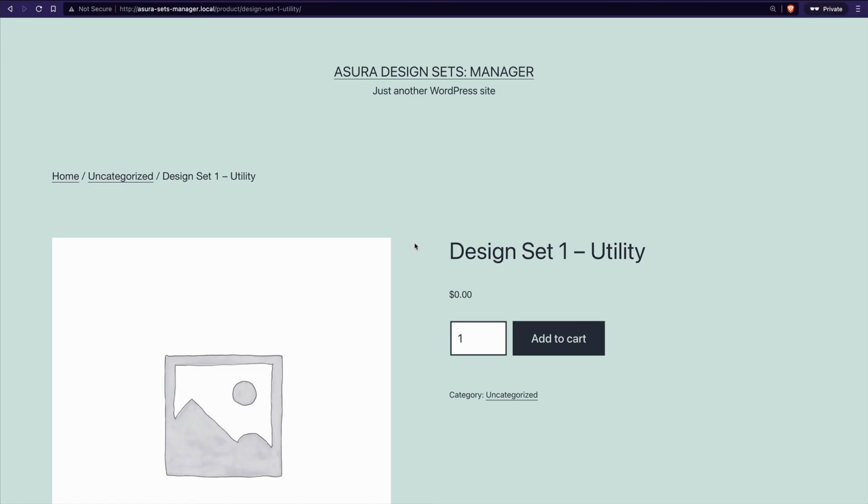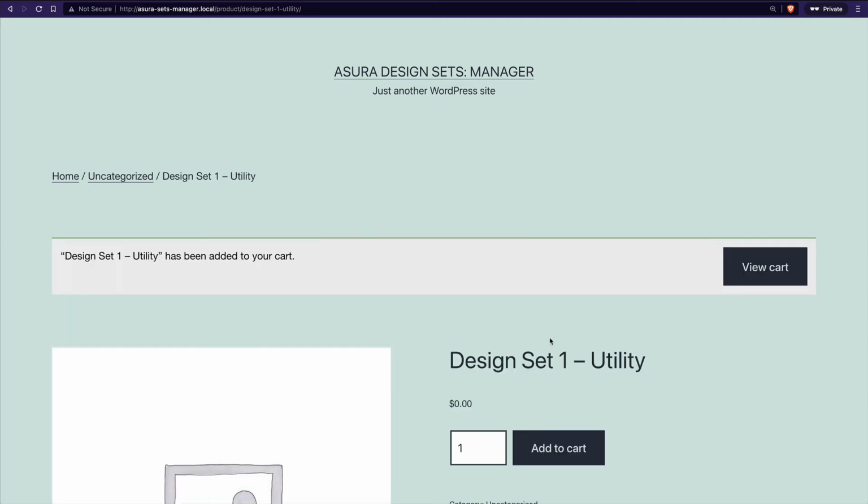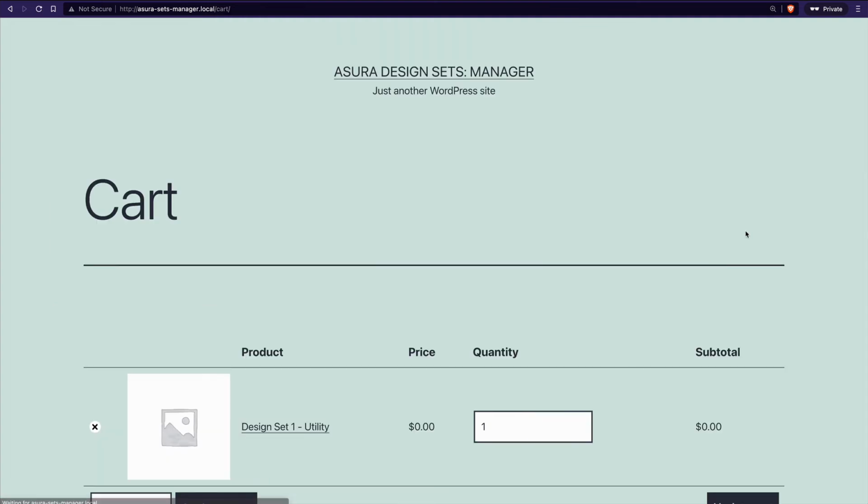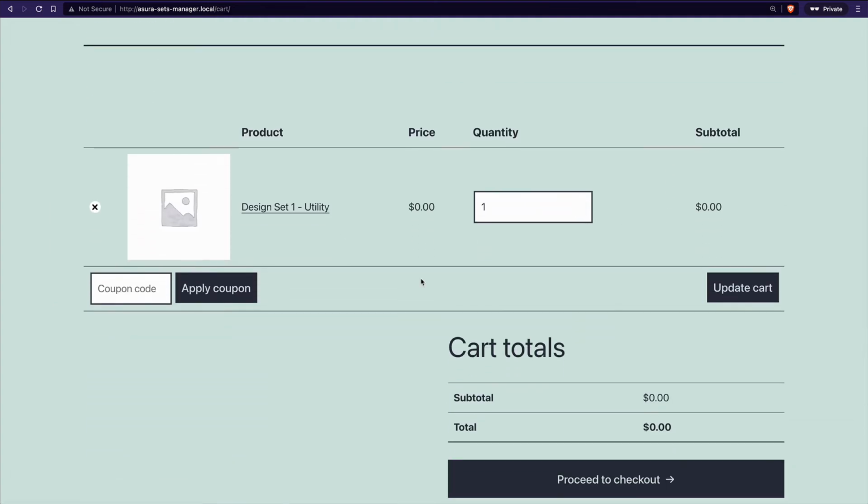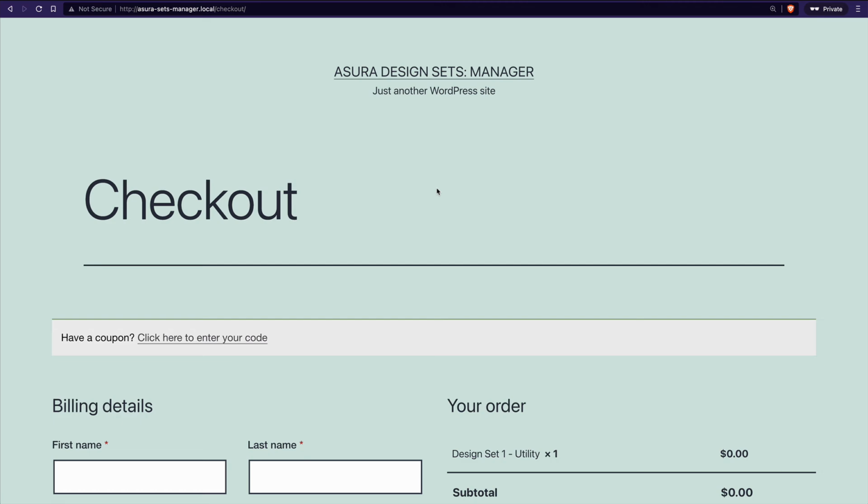Okay, we are now in the incognito mode and we are seeing the page as how the user will see it. And let's start with a purchase. Add to cart, view cart, proceed to checkout.